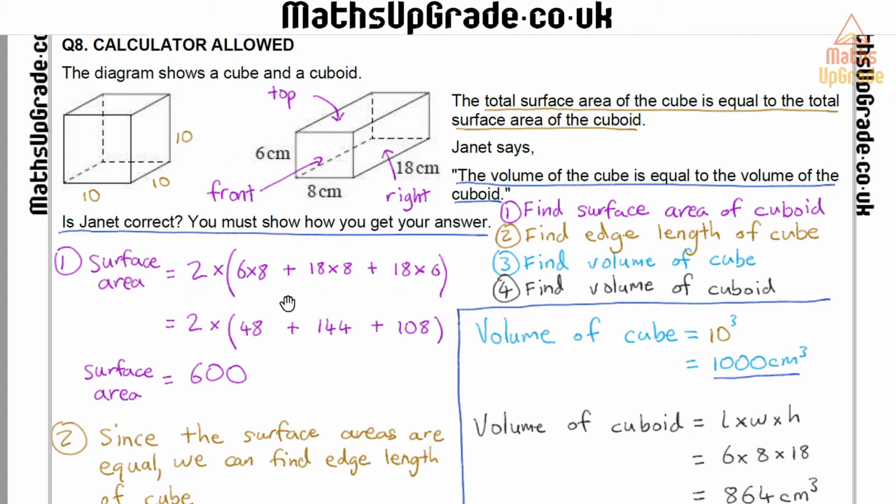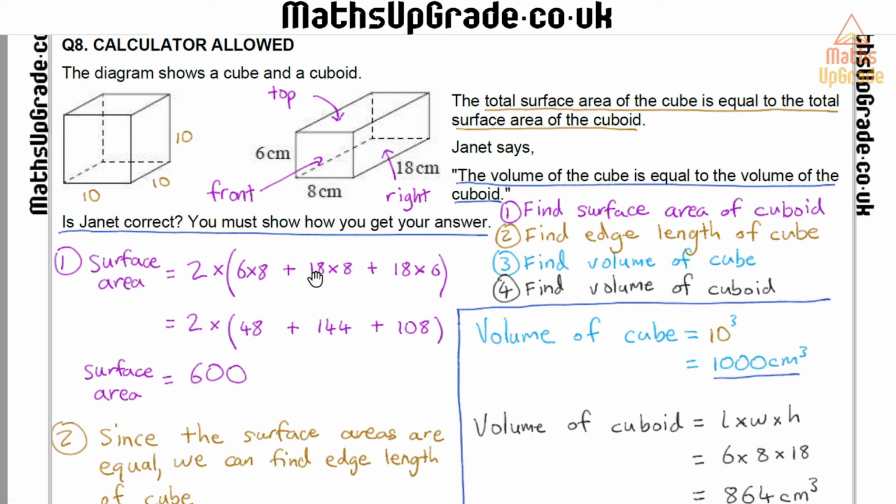Because I'm finding the surface area, I'm labelling each visible face here just to show you what I'm doing. The surface area is essentially the area of all the faces of this cuboid. So I'll find the surface area of the visible faces first, these 3 faces which I can actually see, and then I double it to get the total surface area.